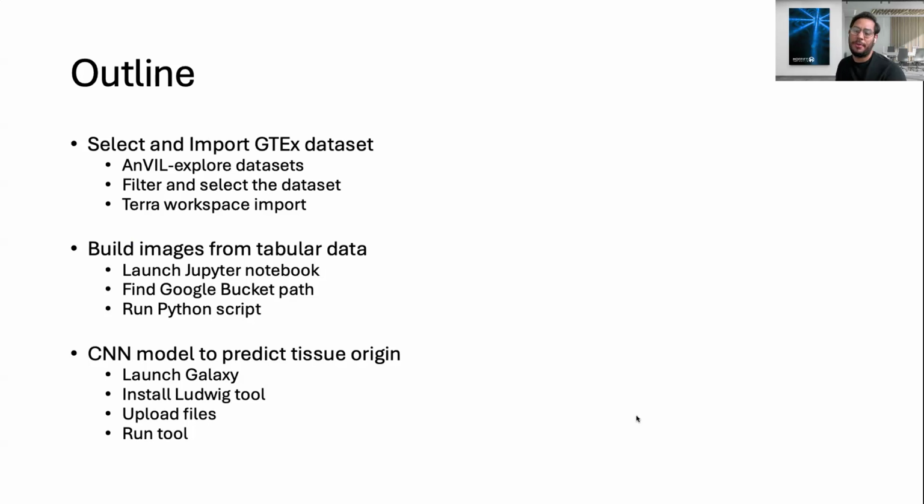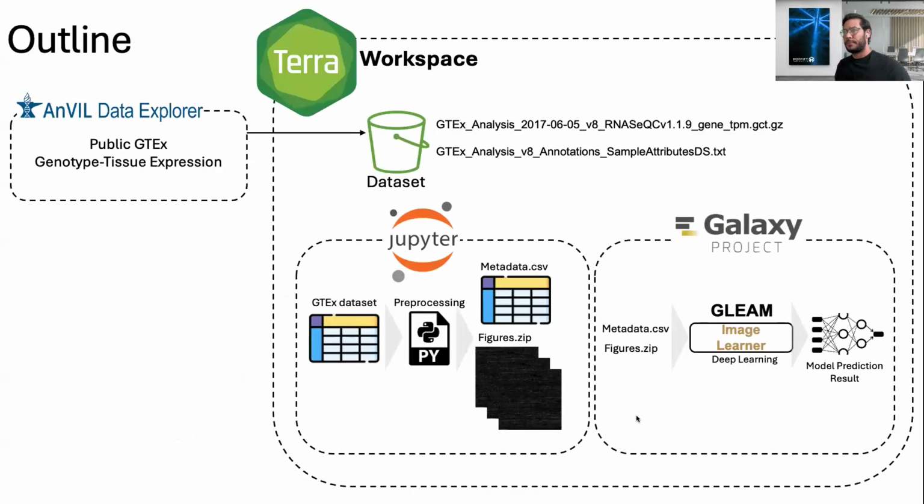So we have 3 main steps here. As I mentioned, select the GTEx, build the images from the tabular data set, and then run the tool. If you're not familiar with AnVIL, that's the outline that I drew to make it easier for me to understand. I hope it's also helpful for you.